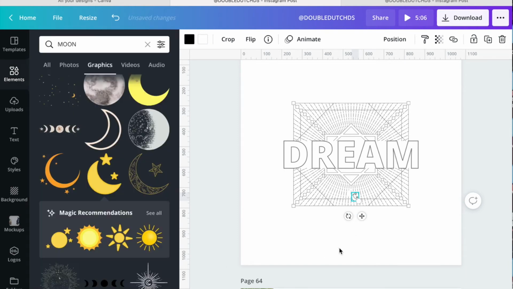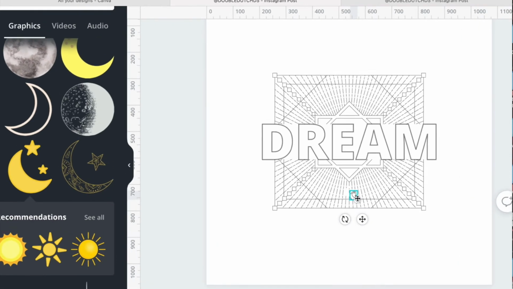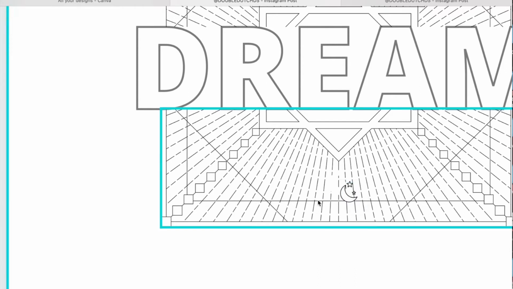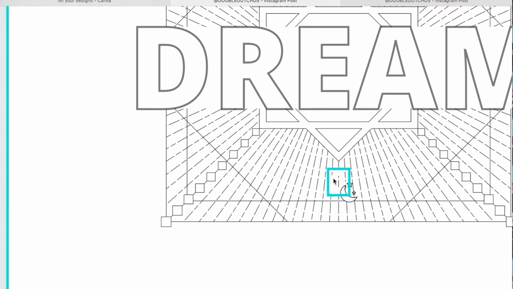And then I'm just going to resize that just a little bit. Now I'm going to expand my screen just so I can get a closer look. And I don't know if you can see this, but right here, this is where the white one is.